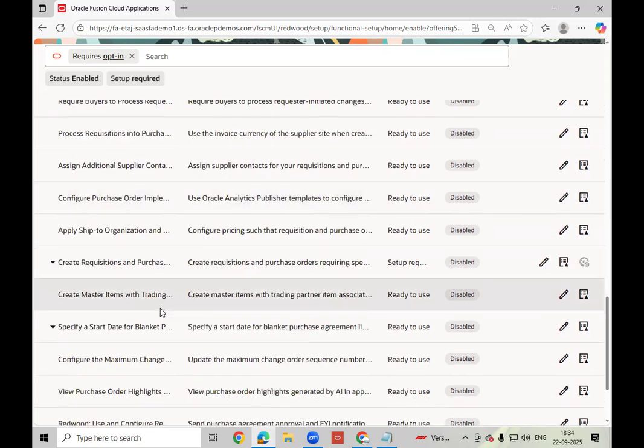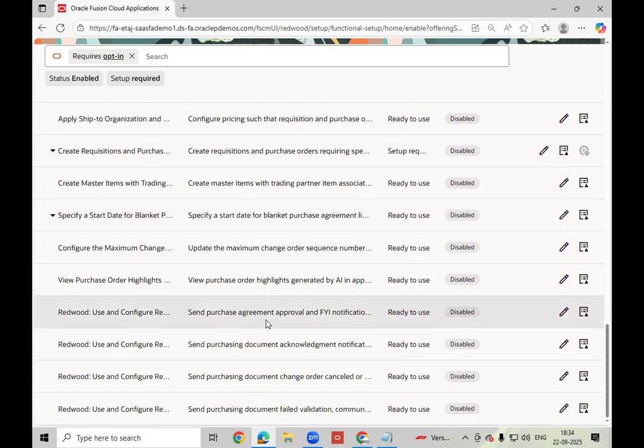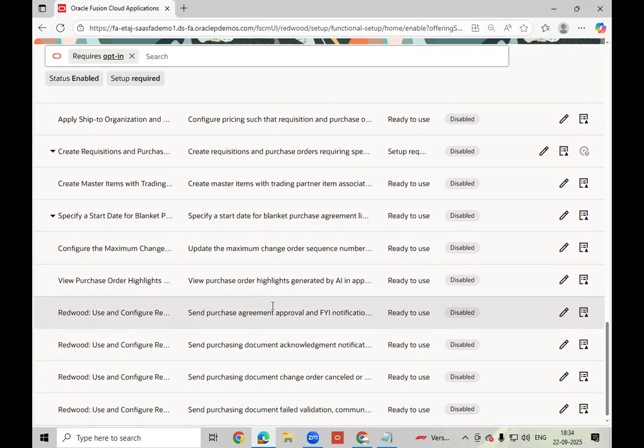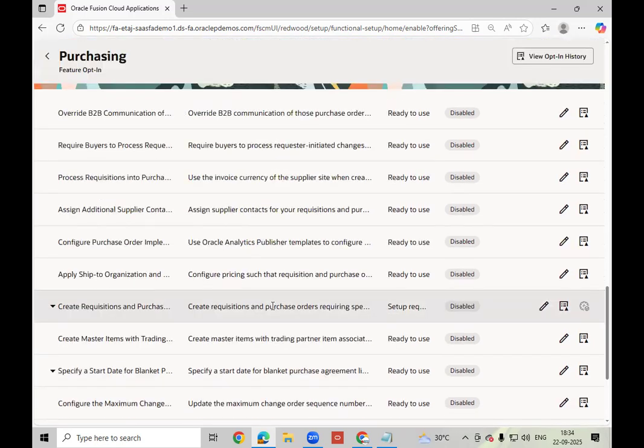Create requisitions and purchase. See, many features disabled. In real time also, simply unnecessarily we will not enable all this. Based on the organization, business requirement scope, we will enable.